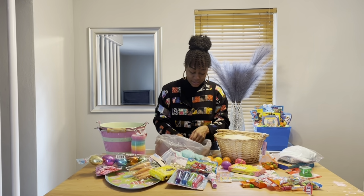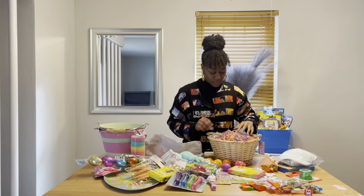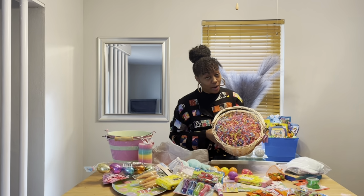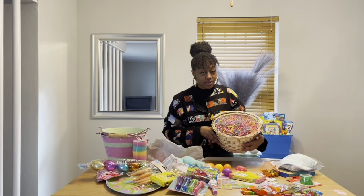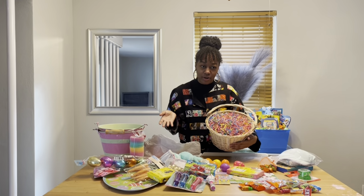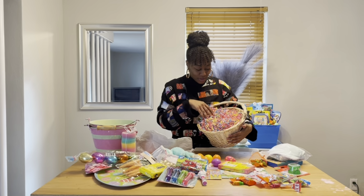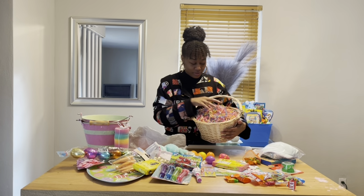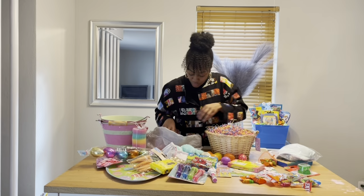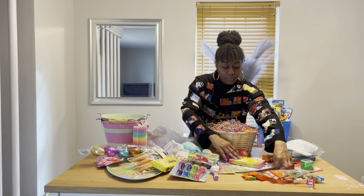So I'll go ahead and stuff the basket with the paper confetti. Okay, so I usually put enough paper confetti so that the tissue paper doesn't show. However, if it does show, that's the reason why I put the tissue paper on top of the newspaper, because you don't want ugly newspaper or ugly paper showing in the Easter basket. So it still looks pretty with the yellow, if the yellow decides to show itself, which it won't because I have too much paper confetti on there.